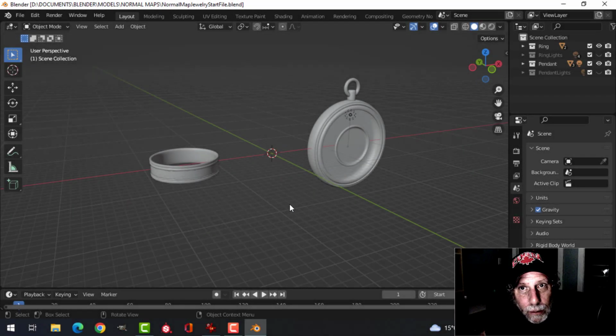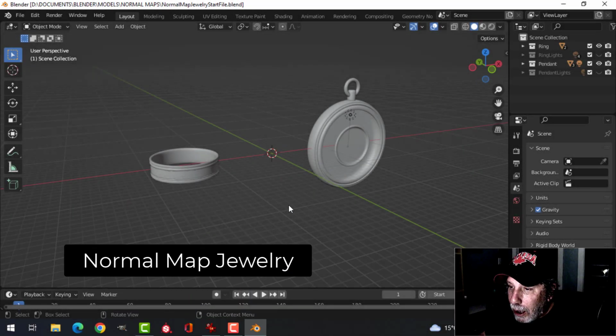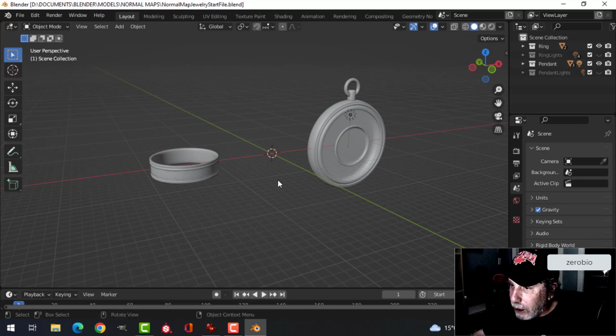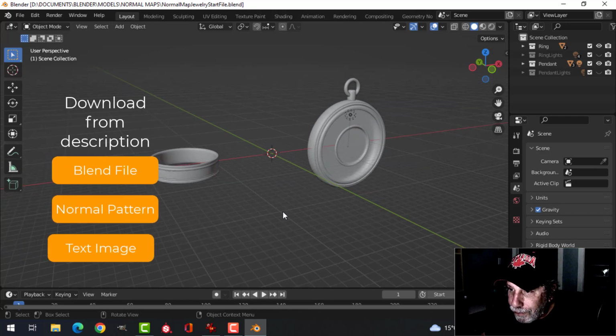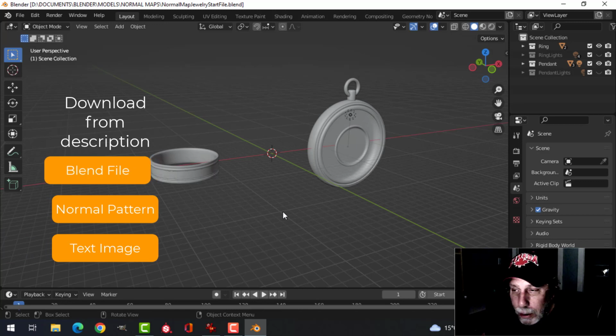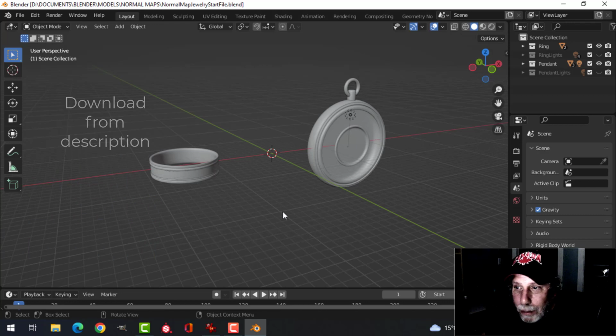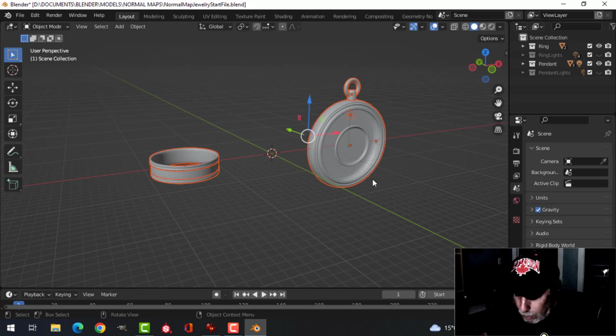What I'm doing here is I'm providing you the blend file with these two objects already modeled. It's just going to make things a little easier to do what we want to do. You're welcome, of course, to model them yourselves, but if you'd like, you can just follow along with the pre-built models. I'm also providing a download of the normal map I'm going to use. I'll show you how to make that otherwise, and some text that's going to go on the ring. Okay, so go ahead and grab those three files from the description and come on back.